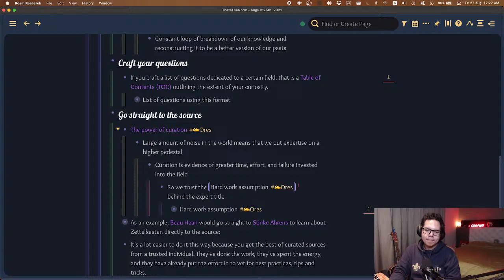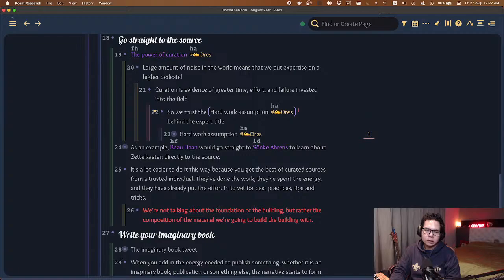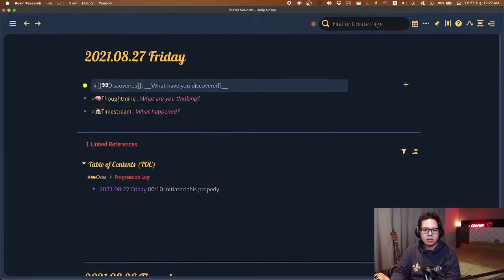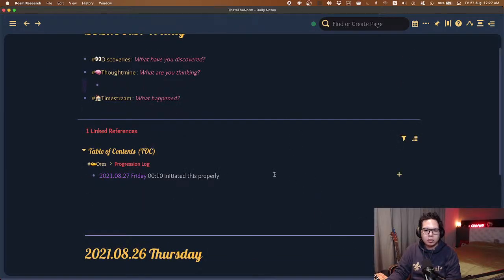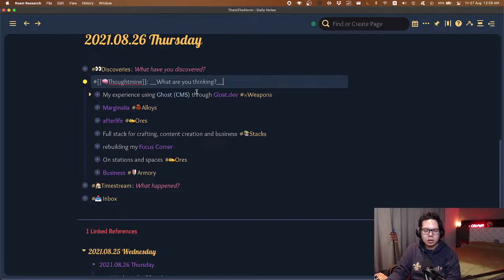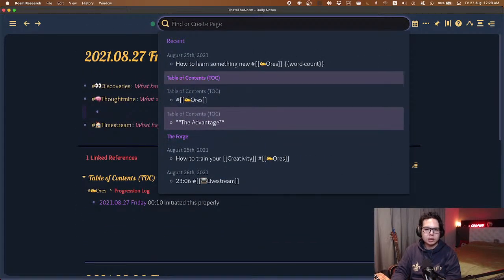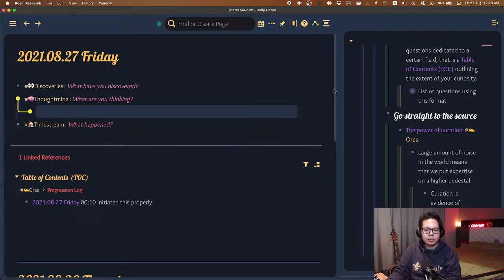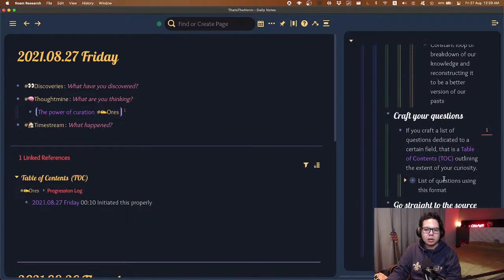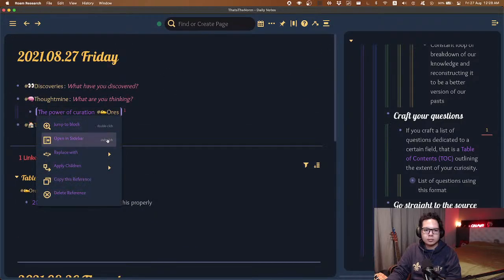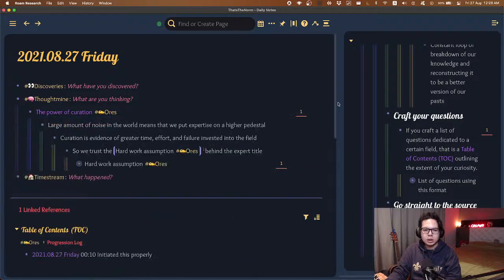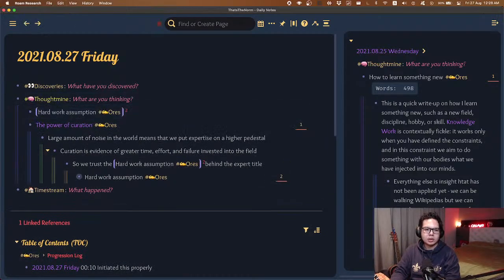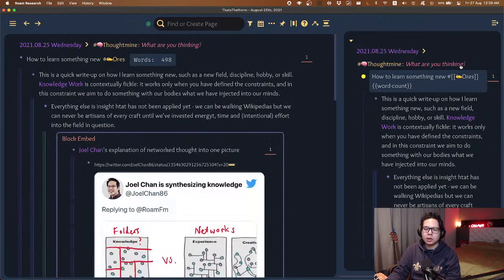How would I format it? Okay, oh shoot. Back to DMP. Where was that? How to learn something new. Put the block ref in there. And then I will swap. Yeah, okay. That's better. Yeah, I feel a lot more comfortable with that. And then I'll just block ref the main OR here, and then I go here and back to normal.